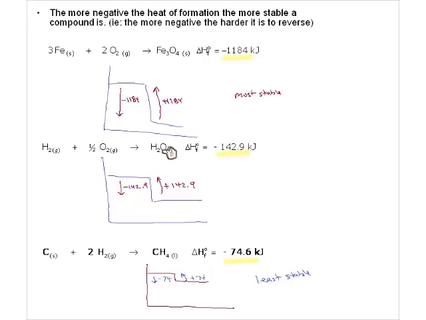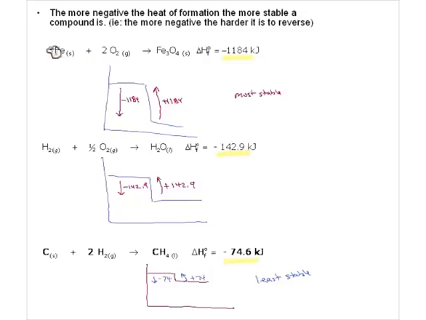But if we could pass an electric current through this, we could easily reverse this reaction by providing the energy that would be required. We could plug this into an electric current, have two electrodes, and produce hydrogen and oxygen on the electrodes. So we could provide the energy, not a problem. This one up here is problematic.